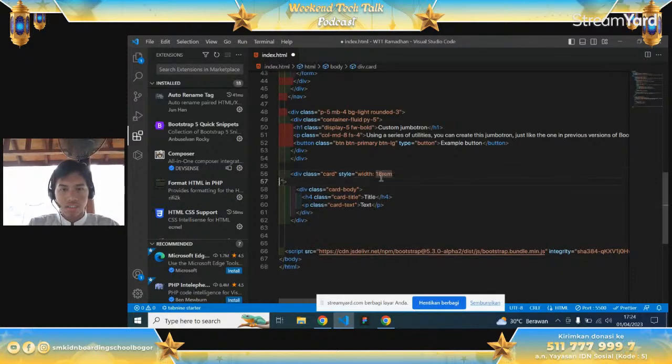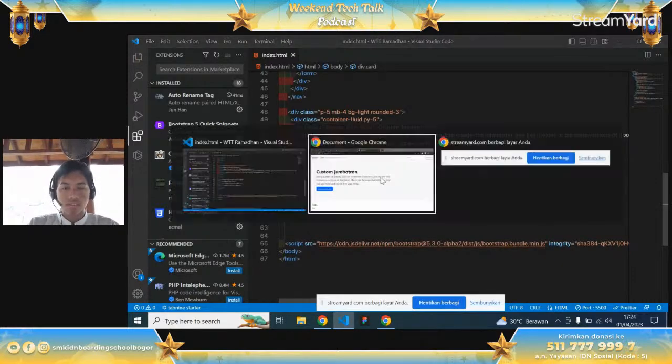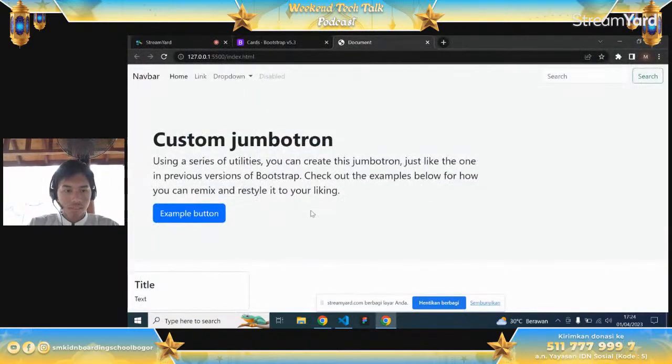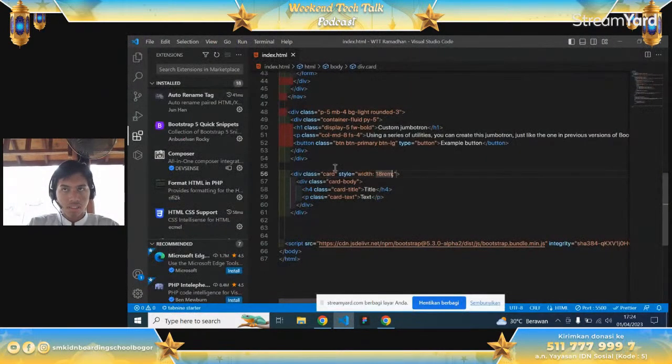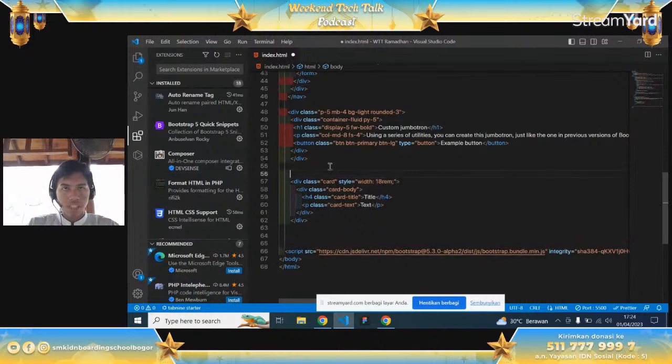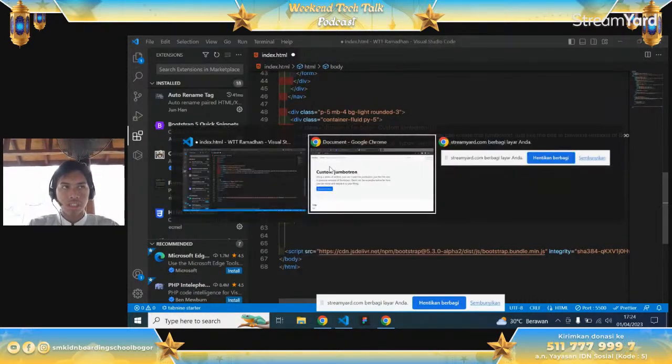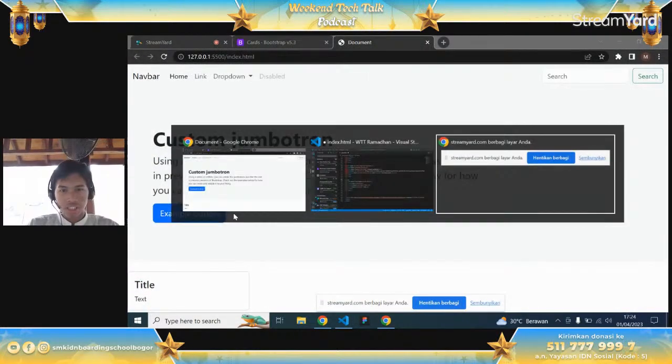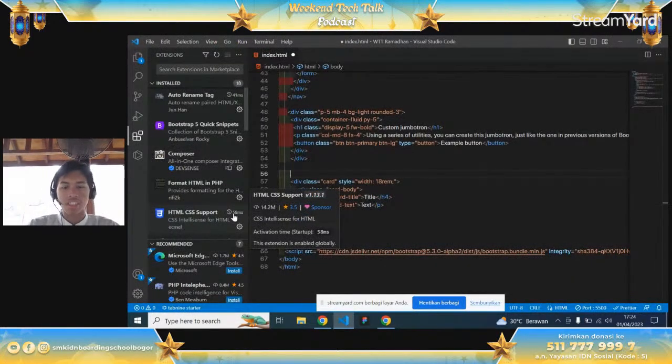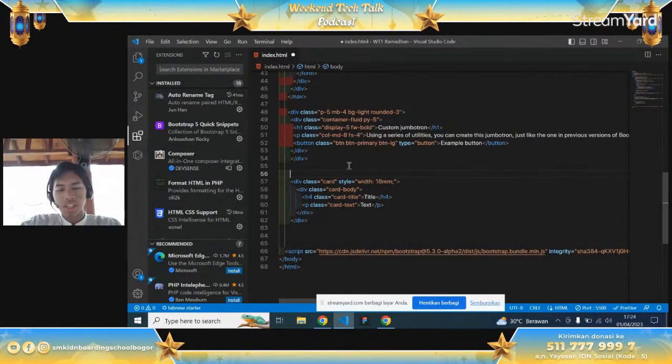Yeah, and we can add a container, of course, because this is too near the edge of our screen.